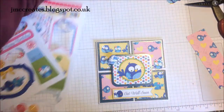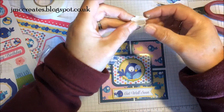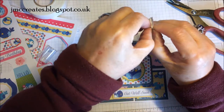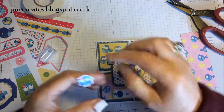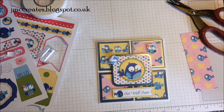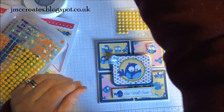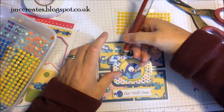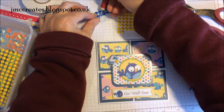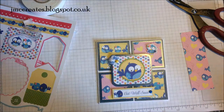Right. Foam tape them for my wee birdie. And that's our card. Nice. James, I think we are going to try a yellow gem on the butterfly, on the flutterby. And put a blue one on the get well soon. Okay, and that is our card done.